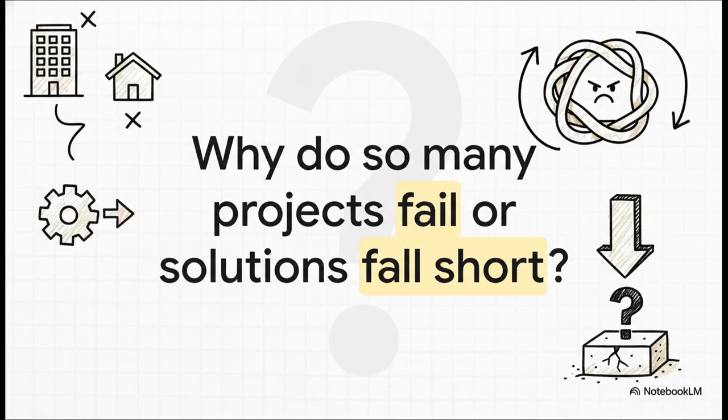You've seen this happen, right? At work, maybe even at home. A big new project gets launched, or you put a fix in place for something. But the original problem just doesn't go away. It's stubborn. Why does this happen over and over again? Well, it almost always comes down to one fundamental mistake we all make.